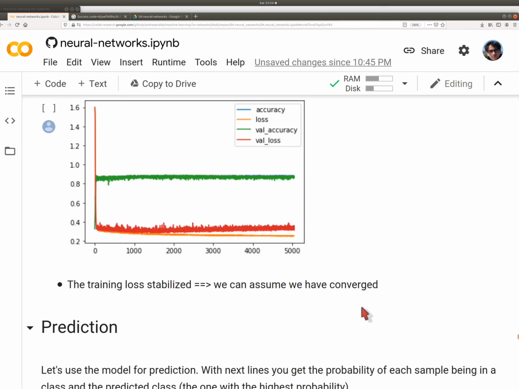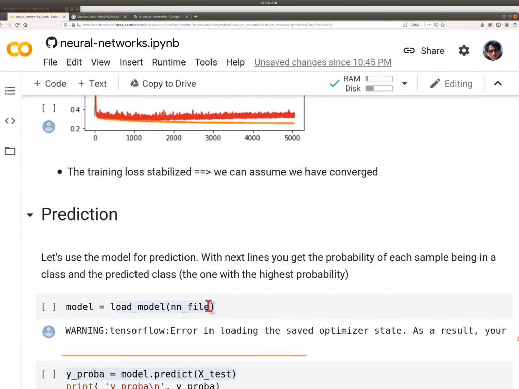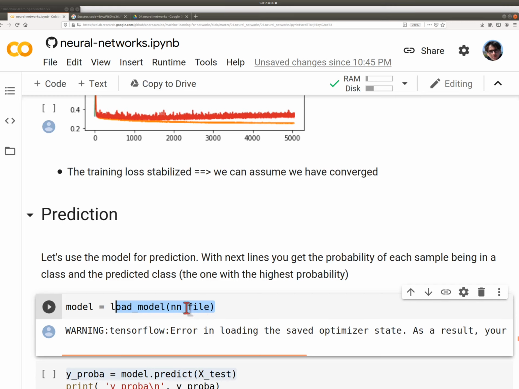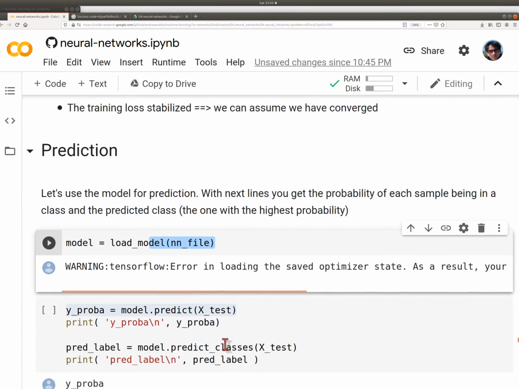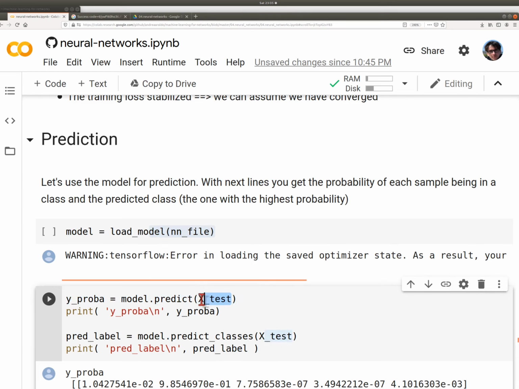So after you finish your training, thanks to the callbacks that we established, the model is already stored in a file, an NN file. So we can just load the model and use it for prediction on the test set.